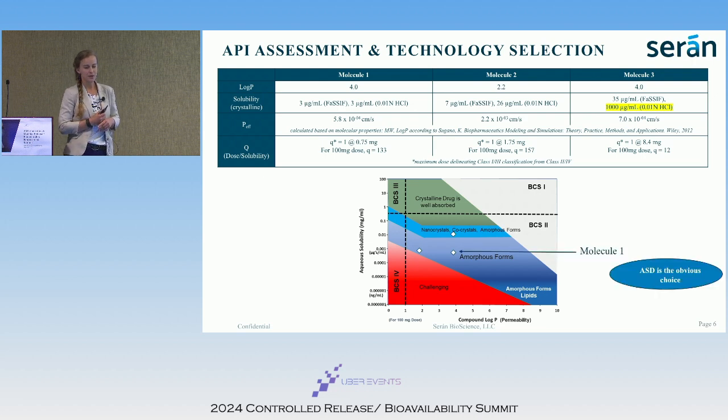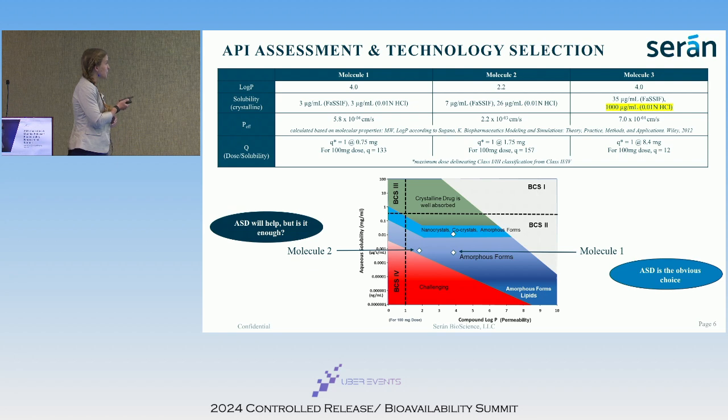So for molecule 1, you can see the little white spot. I'm going to point to them as I go along. This is a low solubility compound, microgram per mL in both gastric and intestinal media. There's no ionization that's relevant within the physiological space. It has moderate permeability, and so it really firmly puts us in that space where we're solubility limited, not permeability limited, and an amorphous form is the obvious choice from a technology selection to get you the boost that you need in order to deliver this molecule. In this case, the only space where the dose would be low enough to not need that would be in the less than a milligram range, and so it's probably not practically relevant.